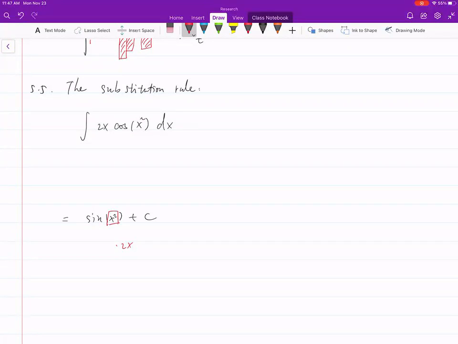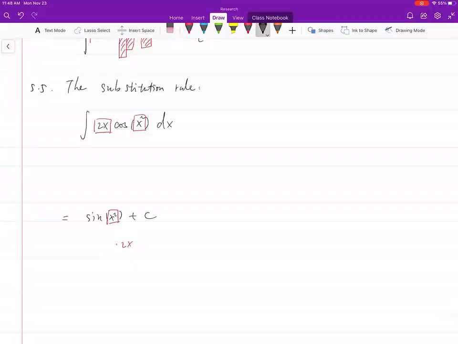When you go backwards, now you know what you should look for. Number one, you should look for something. Number two, you should look for the derivative of that thing coming from the chain rule. Sound good? So every time you see a new function, if you want to use this substitution rule, the first thing you should look for is something which is a part of what I'm having. Meanwhile, I see the derivative of that part. That's number one.